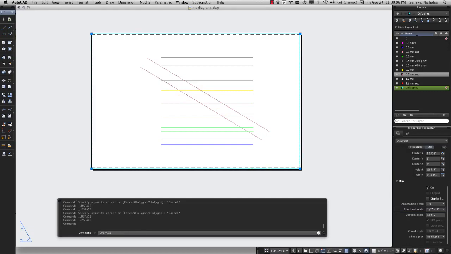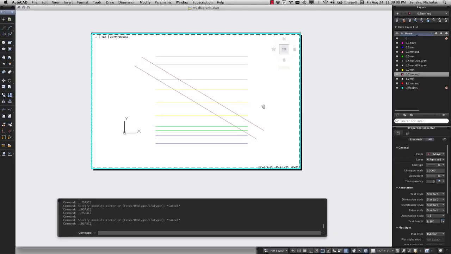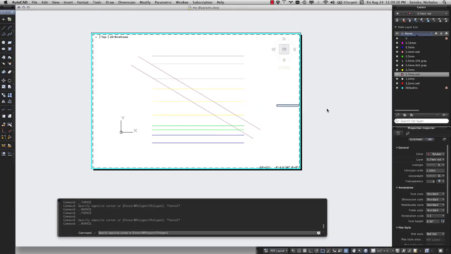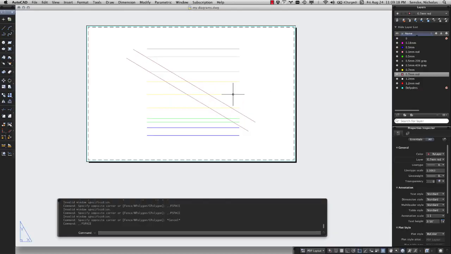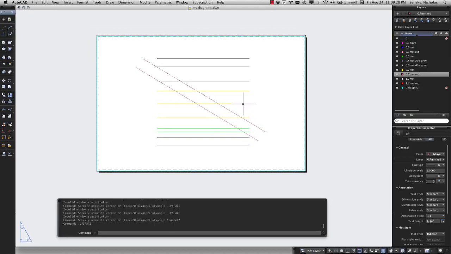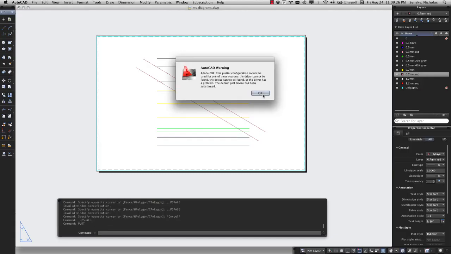Okay, so again, I double click and I might center that a bit. Okay, and then when I'm done, I can go ahead and double click out, and that's my layout. Okay, and then when you're ready, you're in the layout. You go plot, and it's going to say all kinds of things.